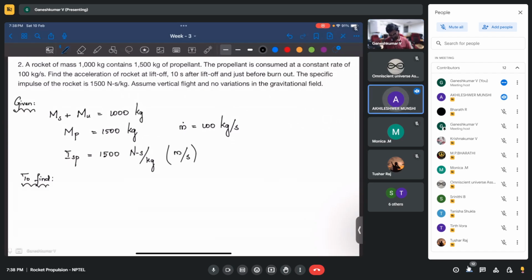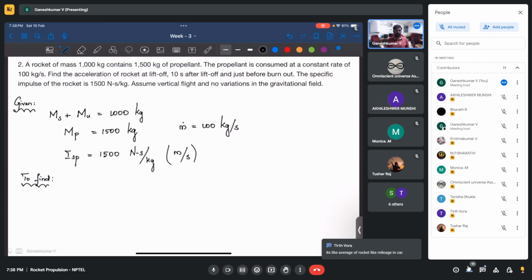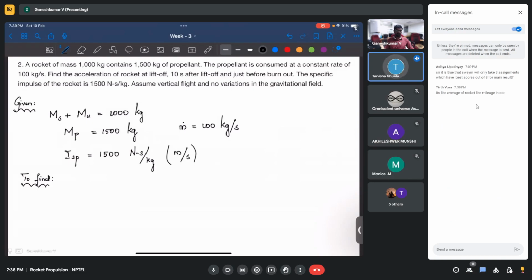So it can be considered a measure of characteristic fuel efficiency, meaning how much impulse we are getting per unit propellant burn. Okay, that is right. It's equal to efflux velocity. Can you repeat, Tanisha? Sir, it can be equal to efflux velocity. Okay. The other one was impulse by mass of propellant, and we have the teller's average.